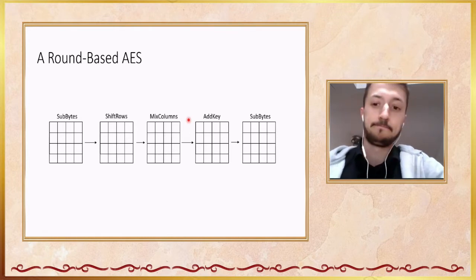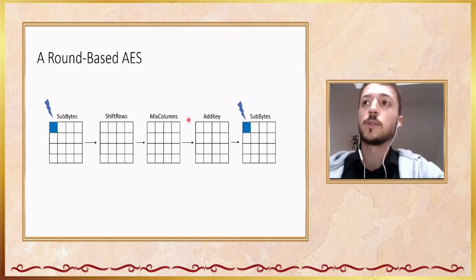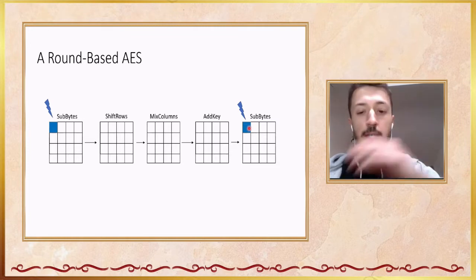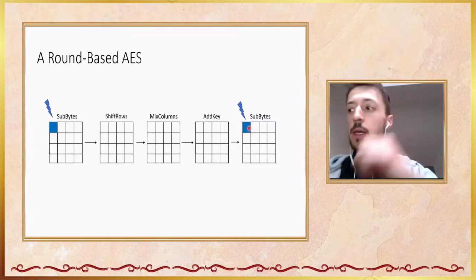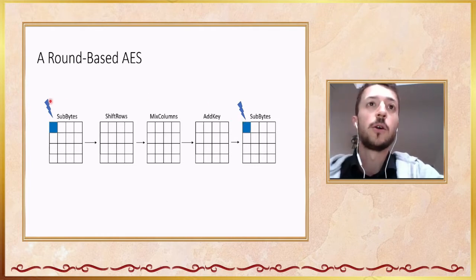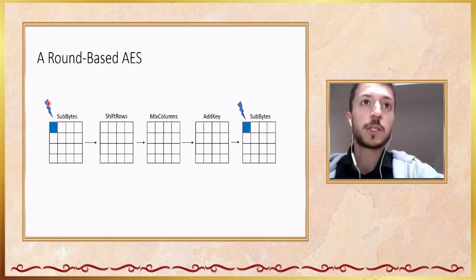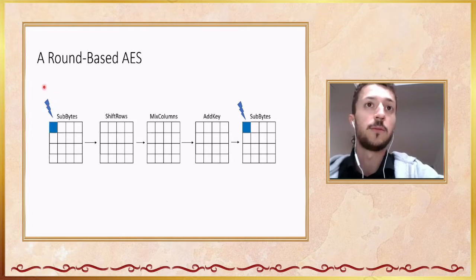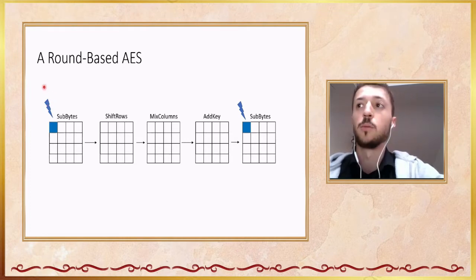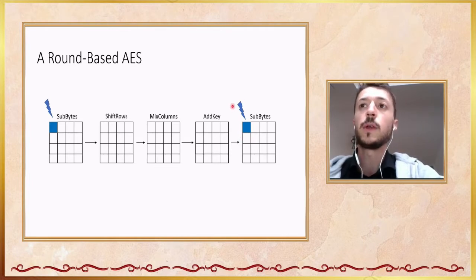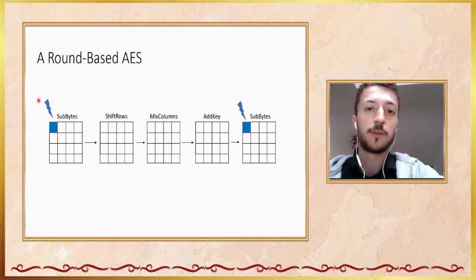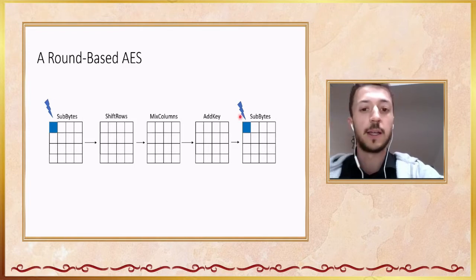Now, how does this look in a round-based AES? As I said before, if you probe this S-box, you see two S-boxes from two consecutive rounds. The question now is, I know that the left part, this S-box, gives non-complete information because we have a non-complete sharing. The right part alone would also give non-complete shares. The only thing we have to show is that the non-complete shares on the left and the right are basically independent. If they have nothing to do with each other, then we know our masking is safe. How do we do this?